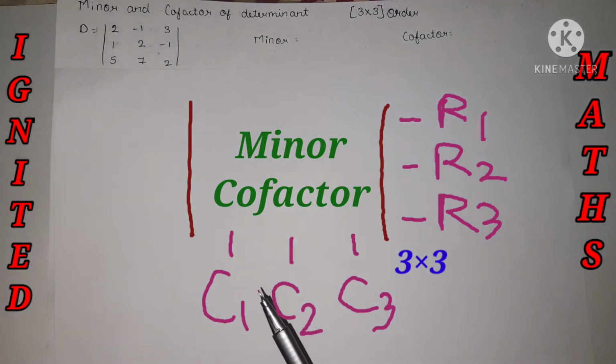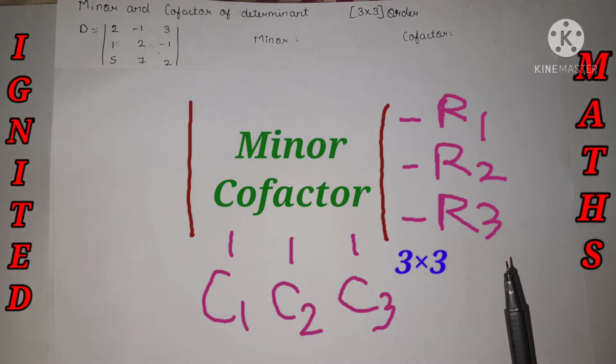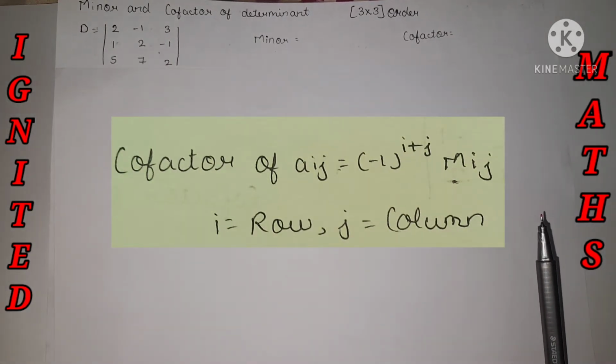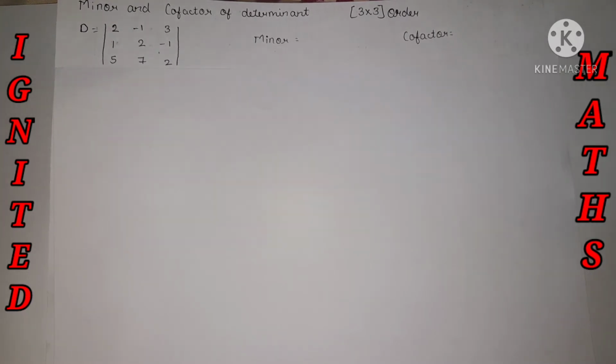Yes, so it is completely related to the 2 cross 2 order. With the help of the 2 cross 2 order only we can do it. The procedure is completely the same, the only difference is 3 cross 3 order and 2 cross 2 order, and the rest of the procedure is absolutely the same. The cofactor formula is the same: Cij is equal to minus 1 raised to i plus j into Mij, as we have done for the 2 cross 2 order. Finding the minor is also the same, but over there it is 2 cross 2, over here 3 cross 3, in which we can see the slight difference at the minor.